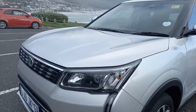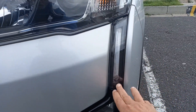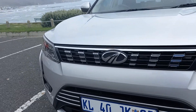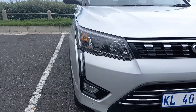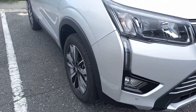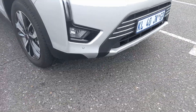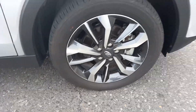It's got some pretty neat lines. You can see over here, very importantly, nice daytime running lights running down below. You'll see the headlights and the fog lights at the bottom. There are projection headlights on this top W8 spec version — that's how they signify their models in the range, from W4 being the base version up to W8, which is what we have right here. You can see the low lip spoiler at the front, and the skid plate. You've got nice mag wheels over here — they look the part.